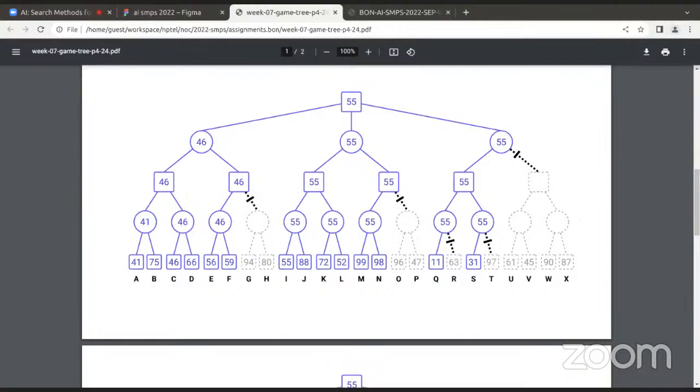But once we find that there is no smaller value than 46, we know that the C layer will pick at least 56. It cannot pick a value smaller than 56. So between 46 and 56, the B layer will pick 46, which is why G and H got cut. Because the minimum value for the max node, that is C2, will be at least 56 at this point, without looking further. Therefore, the min above, that is B1, will prefer 46 over 56.